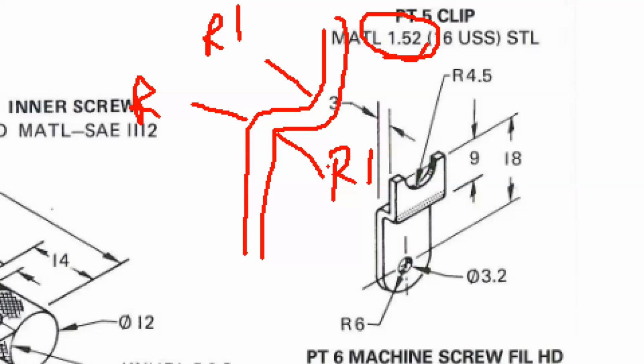It's going to be whatever the original one was, 1 plus 1.52. So this one would be 2.52. And you may do that, and you may see that radius 1 is too big or something. You can go to 0.5. But the idea is that you're just going to add whatever this inside radius is to the thickness to make that uniform. Later on, you'll actually just make this a sheet metal part, and Inventor will figure that out for you.